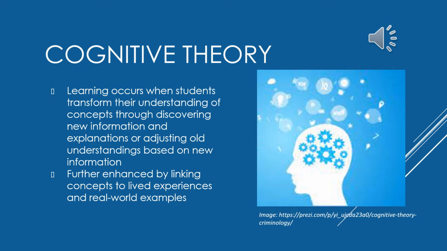According to cognitive theory, learning occurs when students transform their understanding of concepts through discovering new information and explanations or adjusting old understandings based on new information. This change in understanding is stored in the memory. Cognitive learning is further enhanced by linking concepts to lived experiences and real-world examples, and allowing students to engage in group discussions based on the concepts.